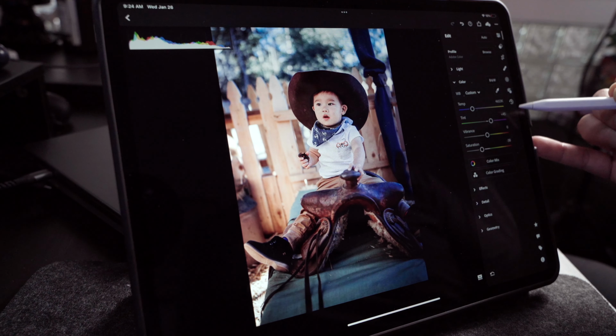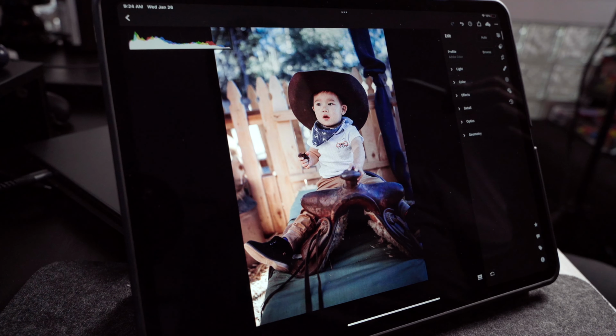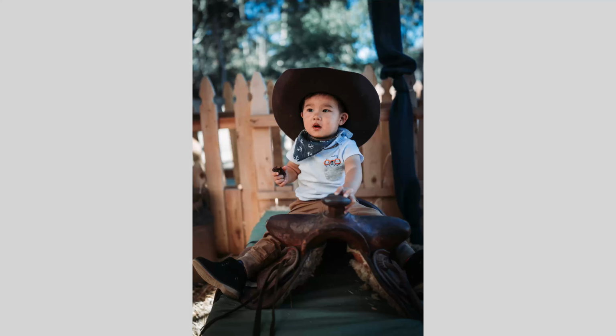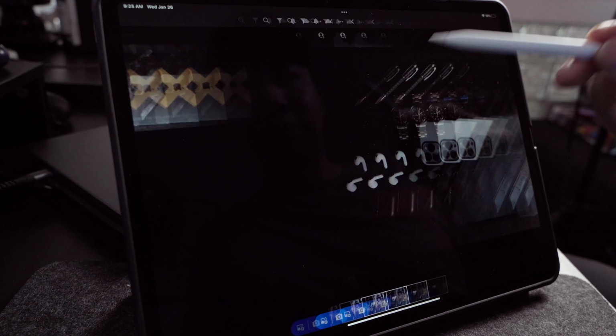I'll probably continue to tweak, and I think that's ultimately what it comes down to as well, right? I'll do one pass of my photos super quickly, and then once I'm done batch editing everything, I will come back to my favorites and I'll start to kind of tweak them little by little every now and then until I think they're ready to share or ready to post. All right, so I feel pretty good about this. Let's go for another photo here.